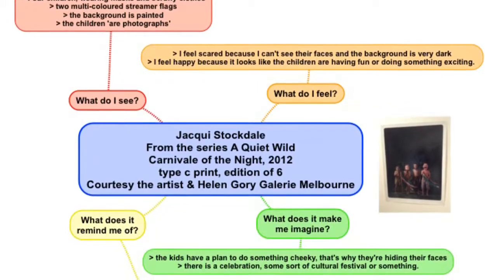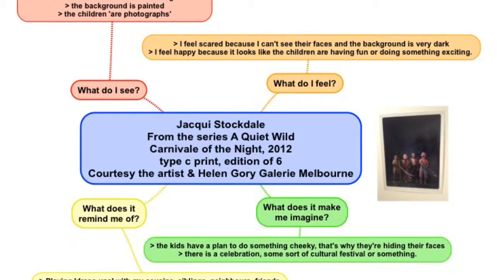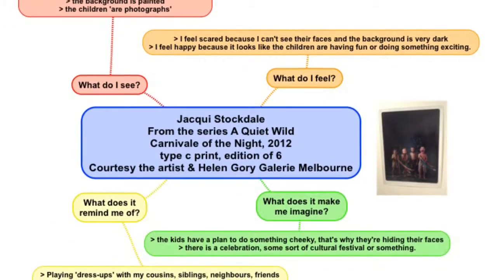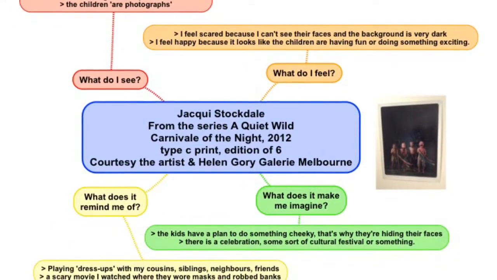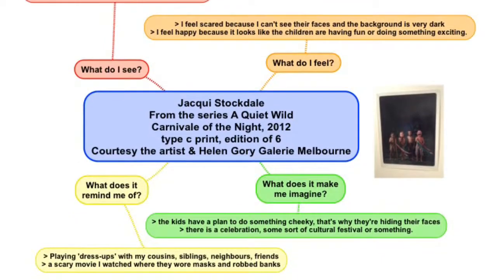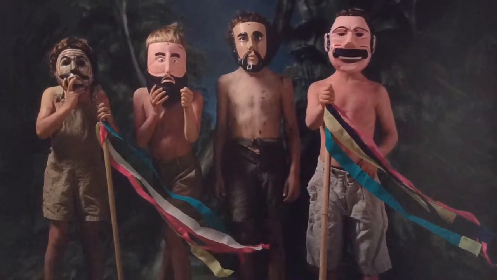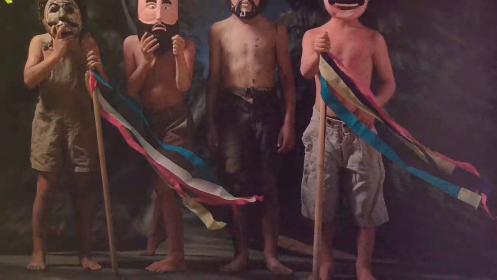various interpretations are possible. I've used the mind map to display comments made by students in response to 4 prompt questions about the artwork. This task could be completed as a whole class, in small groups or individually. I would do it as a whole class so that all students are exposed to different interpretations of the artwork.